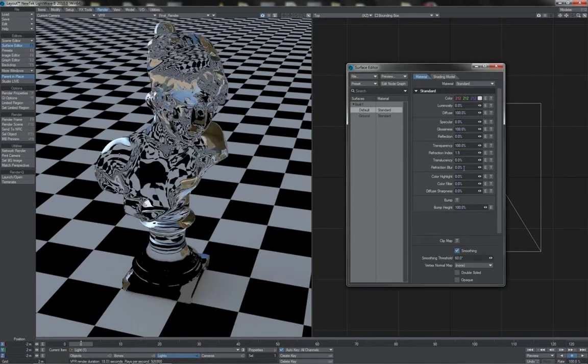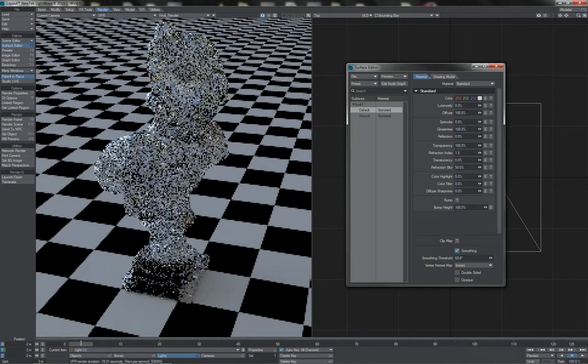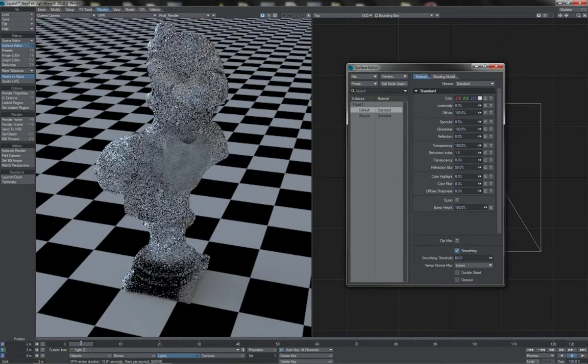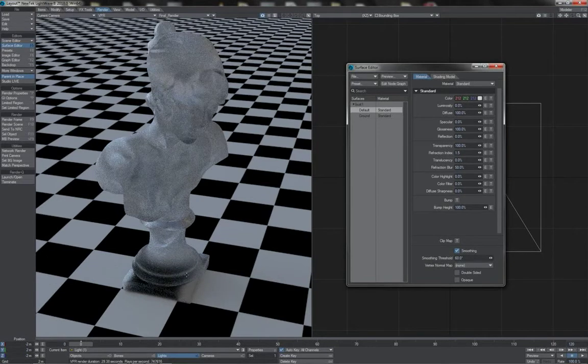We can also blur refractions via the refraction blur here, so you turn that up and your refractions get nice and blurry, and so you can do frosted glass style effects, as we see here, which are really quite pleasing. That sort of refraction blurring does give us some really nice little effects there.